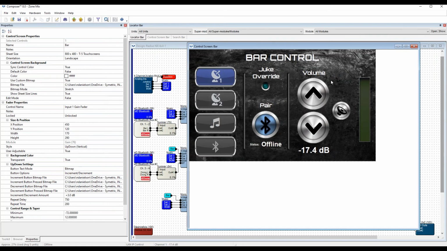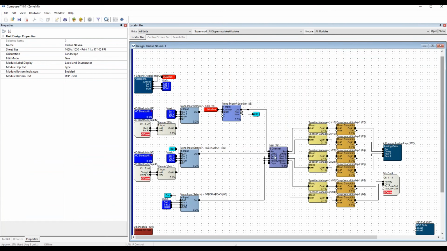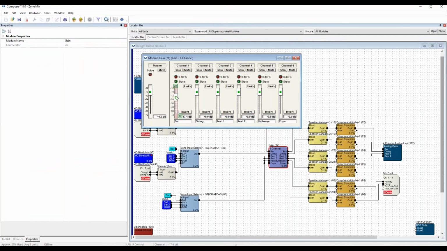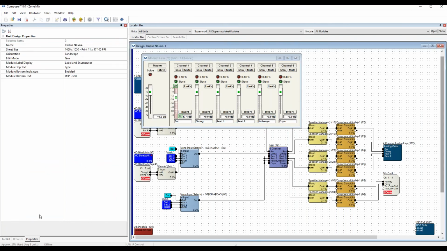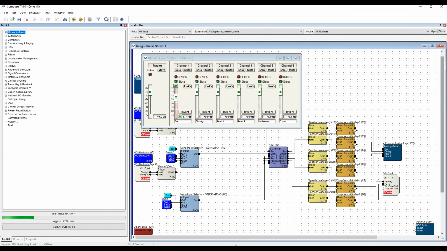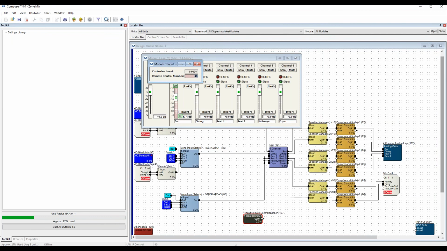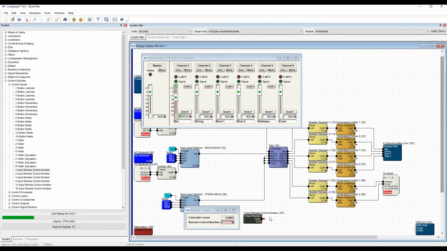You could just have a gas gauge that fills up and goes down as you move the control. His way of doing that was, let me just show you really quick, to put a fader control number. Let's put in whatever number on here, 39 say, and we could actually link that. We're going off the rails a little bit, but that's okay. This is a good one. We go to control inputs, one input control number, and we type in that same number that we just attached to that fader, 39. Now we have a control level coming that is basically synced up with this fader that they have control over, right? So we can now do something with this signal here.